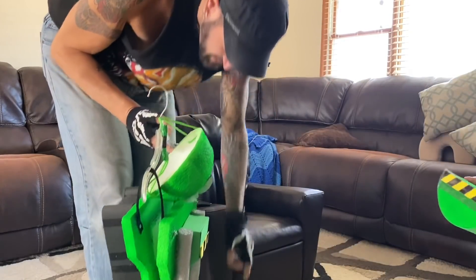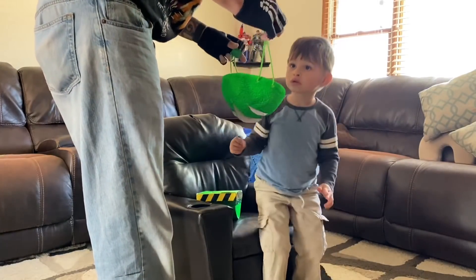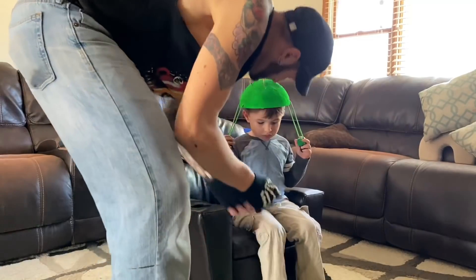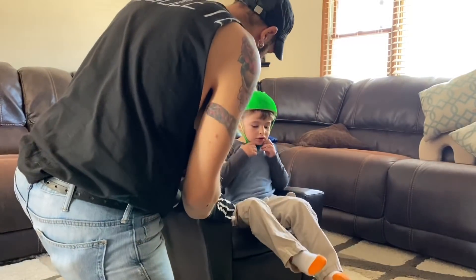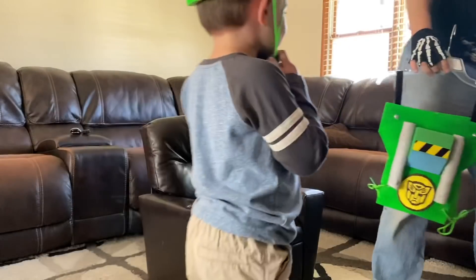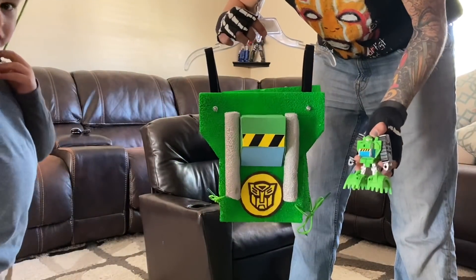All right, we're going to have to cut holes in the feet. Let's try on your helmet. Now you'll hang this right here. There's a clip on it — Daddy got it. Ready? Steady. Which way is the front? That's the front. All right, that locks together so it doesn't come off your head. Perfect fit. Look at this one — come here dude. Does that look like Boulder or what? Did Daddy do a good job with Boulder? Stand this way — that looks like Boulder, right? We did a good job, Daddy did a good job. It looks like Boulder. Look, there's his tank treads — do you see his tank treads?